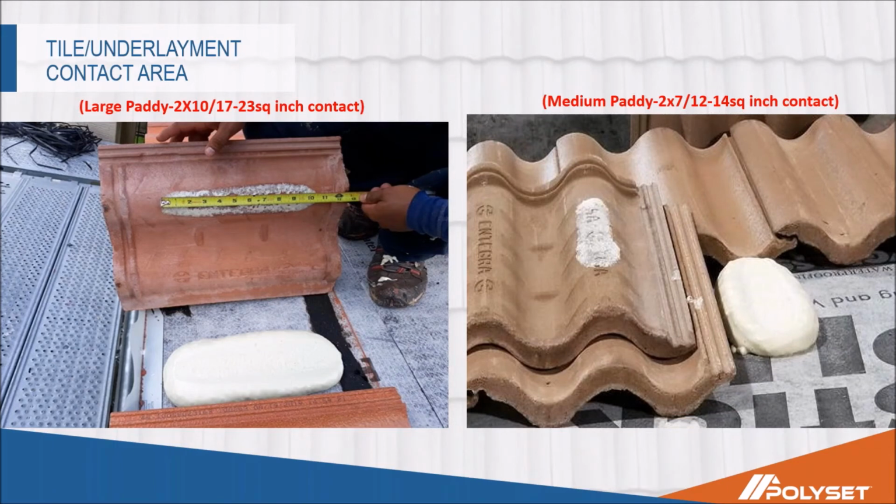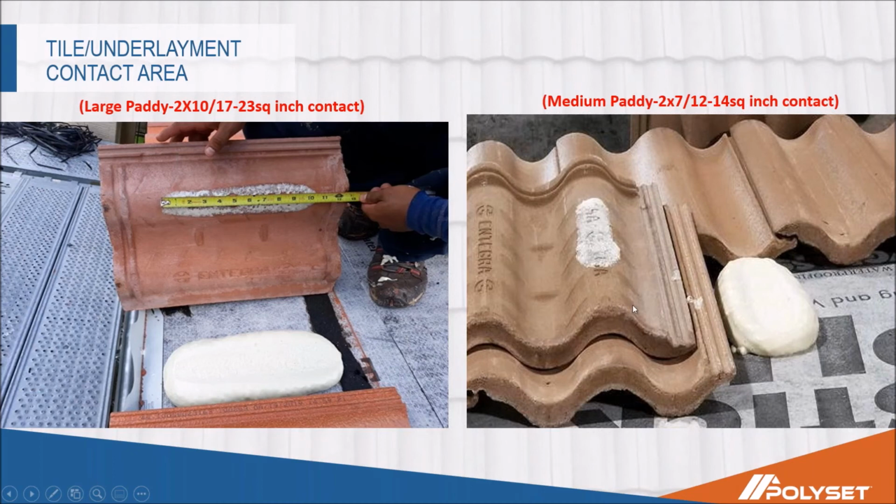One of the most important parts when you are using adhesive is the proper contact that you're making on that tile. There are 2 types of systems, what's called a medium paddy and a large paddy system for the 2-component products. On the large paddy, the installers will usually spray a 2x10 foam paddy on the roof deck. It's 2 inches in width, 10 inches in length. And that's going to get them the proper contact for a large paddy system. You can see on the picture there, the measuring tape, that's the proper contact. Usually they'll spray this paddy on the deck, lay the tile, give it about 5 minutes, pick up that tile just to make sure that proper contact is making the needed impression with that adhesive.